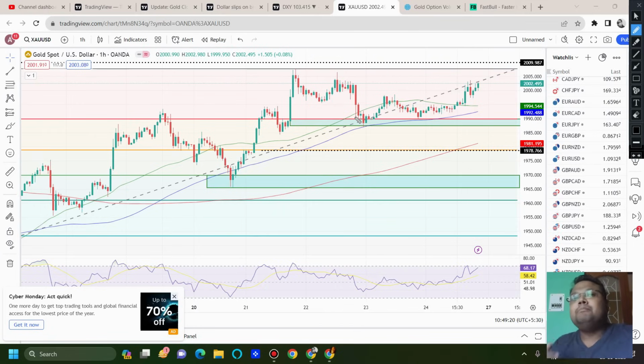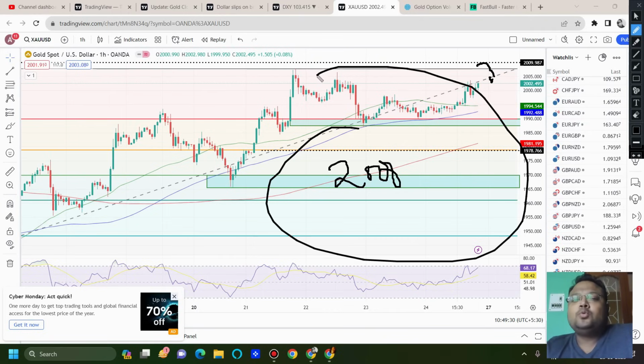Means buy a dip. Whenever market is coming for retracement, try to buy a dip. So if gold reverses from 2010 level, your next buy position will also be on 2000 level. 2000 was a psychological resistance, so 2000 will be working as next support as well if gold reverses from 2010. I know it is a little bit complicated. Maybe I have messed up your head right now. So if you're confused, then please watch the video. And if you have questions, then you can just write an email to me. Okay, I'll be glad to help.